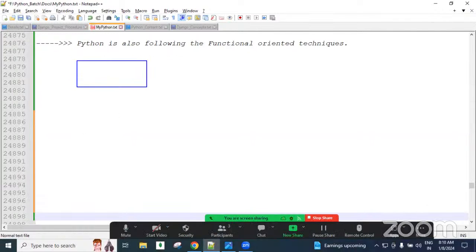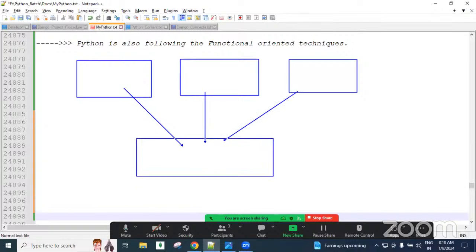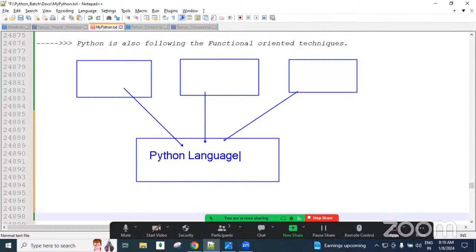So previously I said, guys, one reason why Python is in more demand is that we have multiple languages: C language, Java language, interpreted languages, and modular languages. From these different languages, different features were taken by Python and then Python was released.